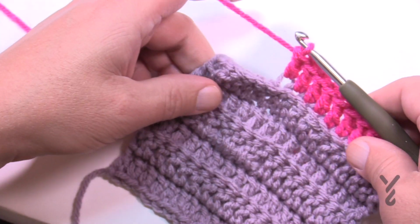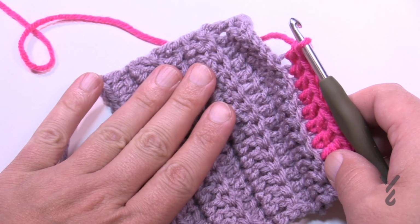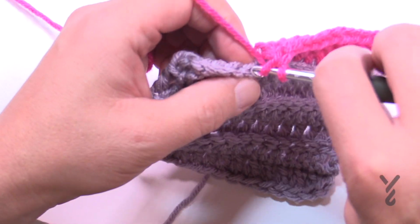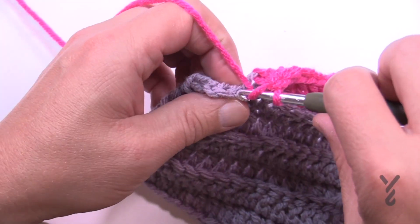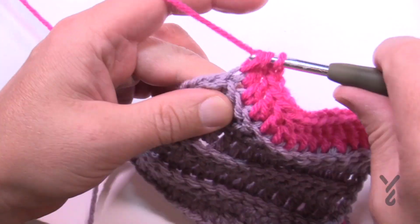So if I started off with the purple, I'll go to this pink, and then purple, pink, purple, and then the other side of the afghan. Make sure that the last 6 are the same color, just for balance, but if it's not, it's okay too. And of course you can use as many colors as you wish. So I'm gonna leave that for you, and then at the end of the project, let's just say that we're at the end. I'm gonna show you how to finish off.